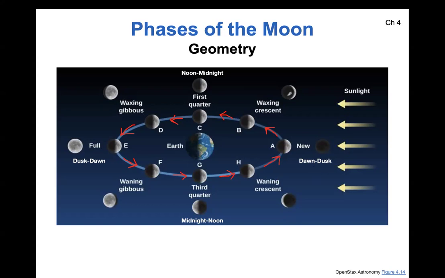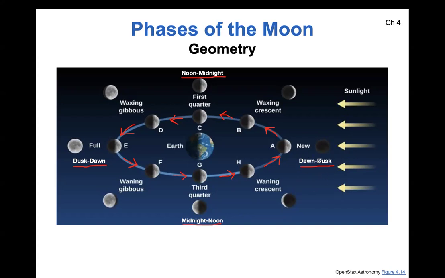Notice that the waxing crescent and the waning crescent are visible on different sides of the moon. So if you knew what to look for, then you could identify them accordingly. But more likely, you can identify a waning crescent from a waxing crescent based on the time of day that moon phase is visible. And the times of the day are listed not for the gibbous phases or the crescents in this particular figure, but for the first quarter, the full, and the third quarter. We can see the time of the day is included.